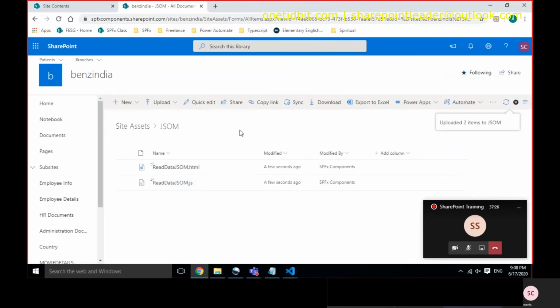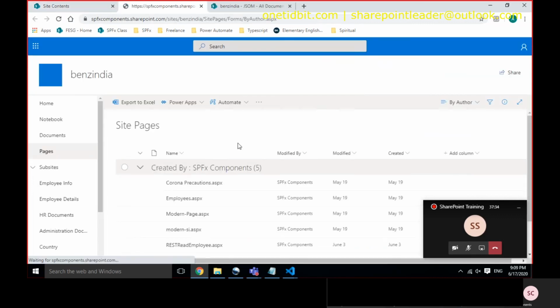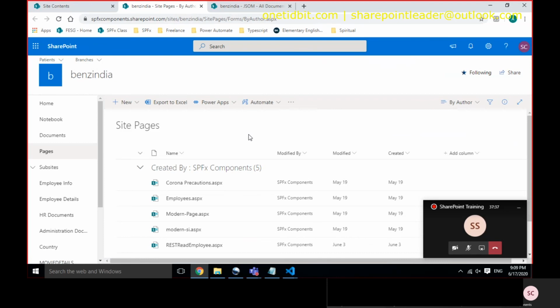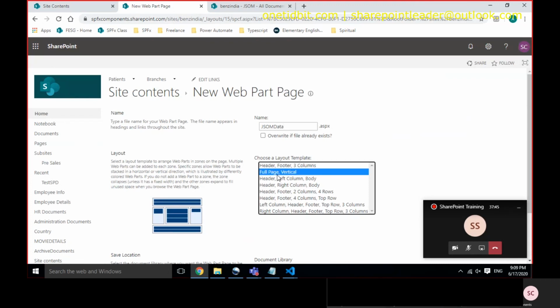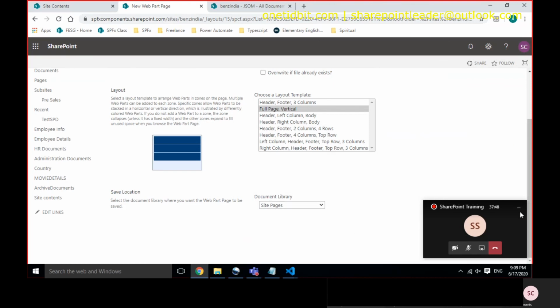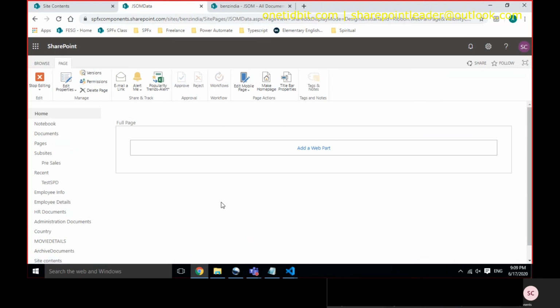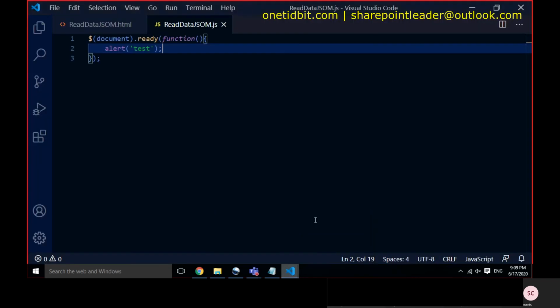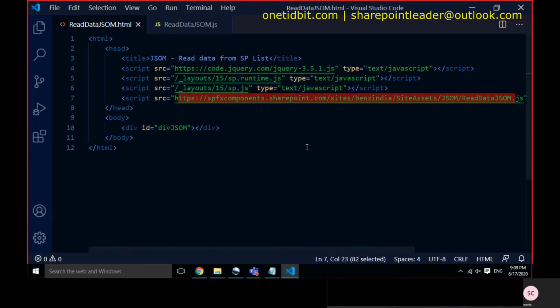Yes, okay. Now I will create a web part page. I have to give my HTML part, correct?